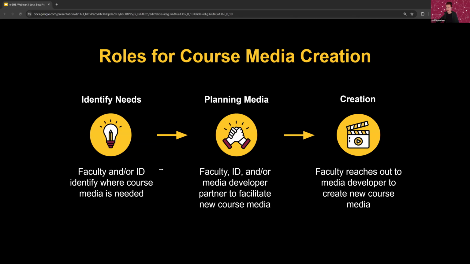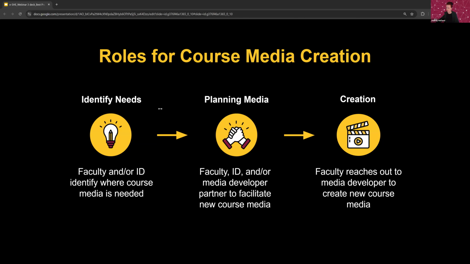So the instructional designer, or ID as we call them, is more of a project manager in this process. They're there to help the instructor facilitate the new course media. That may also include linking them to the media developer and showing them the media possibilities for the lecture content.